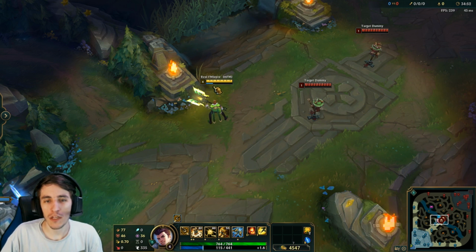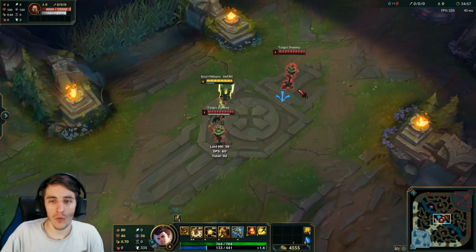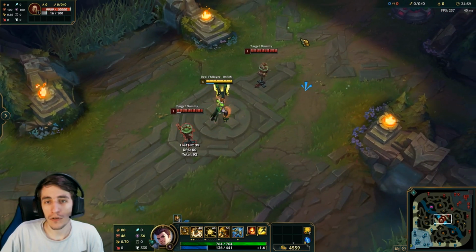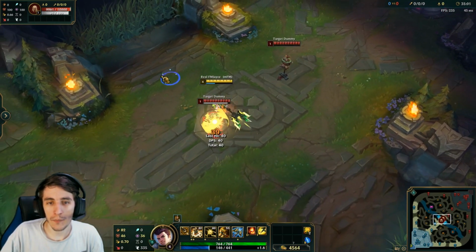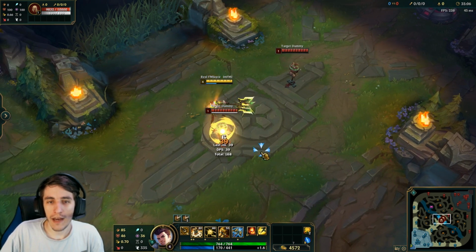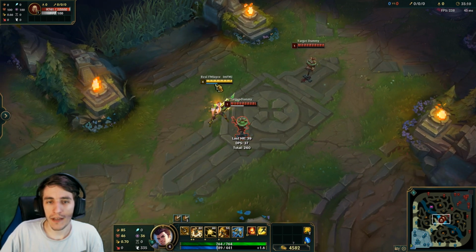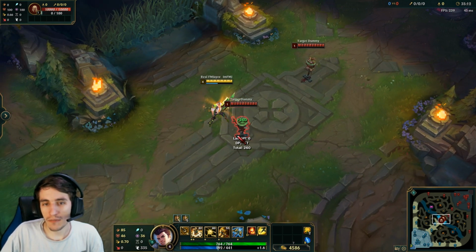So we're at about 20% mana. And as you can see, every auto attack I do, whether it's on a minion or a champion or a jungle camp, gives me back a flat amount of mana. So after every auto attack, it adds up. So after about 7 auto attacks, I've already gained back about 20% of my mana.